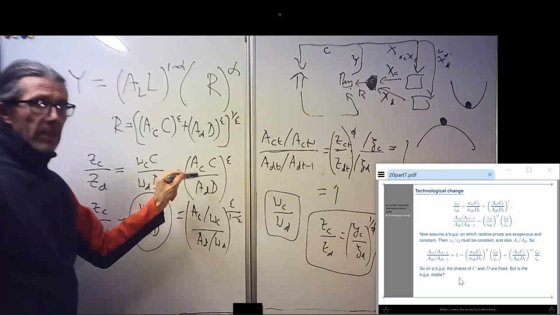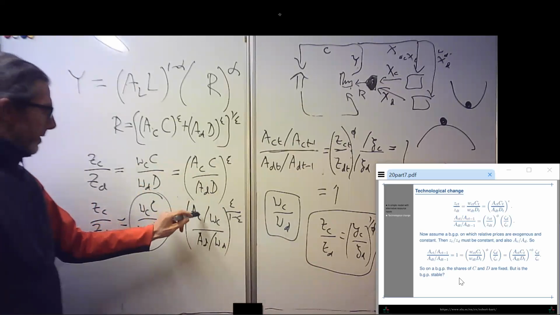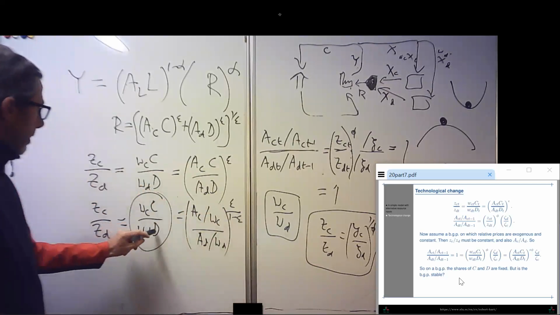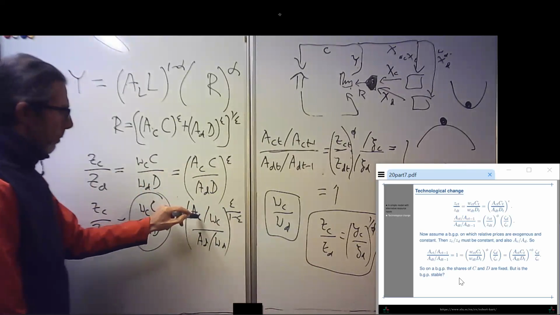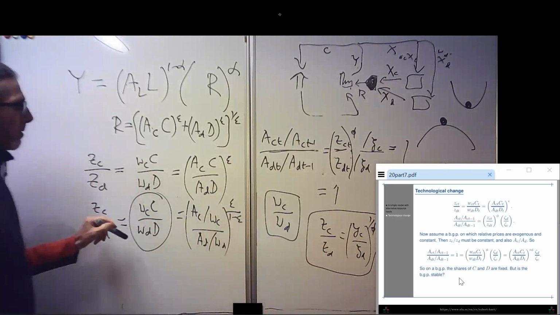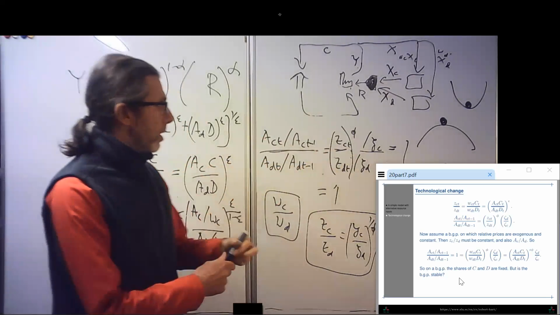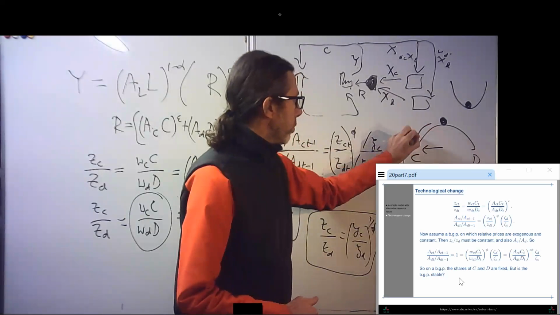Because if you imagine, like I said, imagine we're at the balance point and then AC goes up. This whole thing goes up. The share of C goes up. ZC goes up. AC goes up even more. This goes up even more. ZC goes up even more. And there's nothing to stop this process. If this is C and this is D, you're going to go, woof.